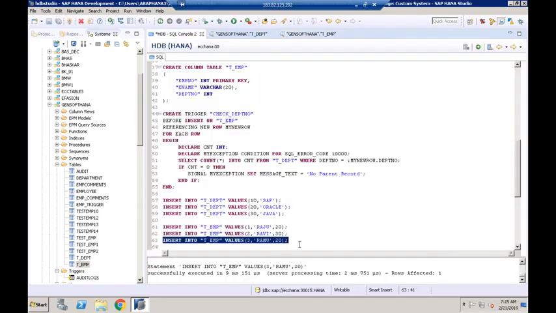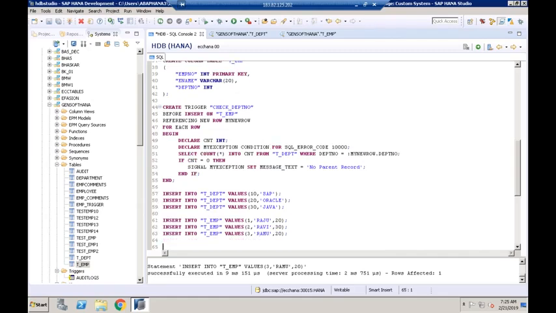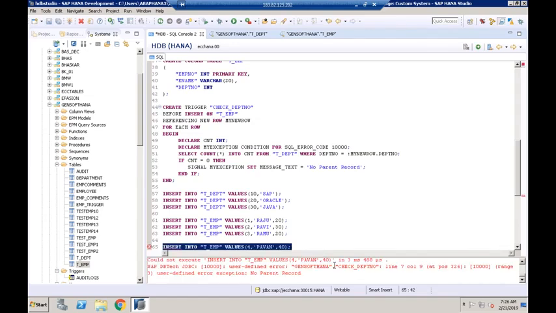Now I'll try to insert 4. I'll give the employee name as Pavan. I'll give the department number as 40. So do we have this 40 in the parent table? No. So my select will fail. It will not return any count value. Count will remain 0. By default integer is 0. So let's check what happened. I'm trying to do the insertion now. F8.